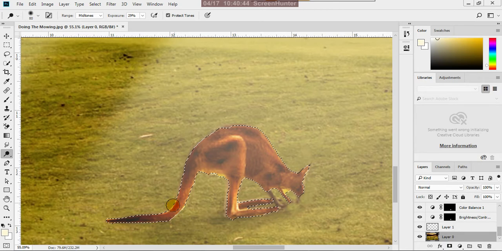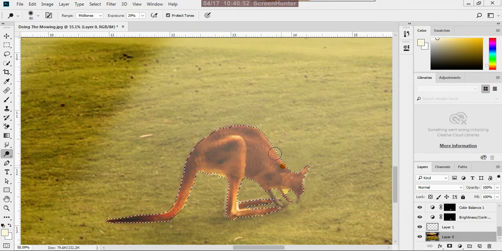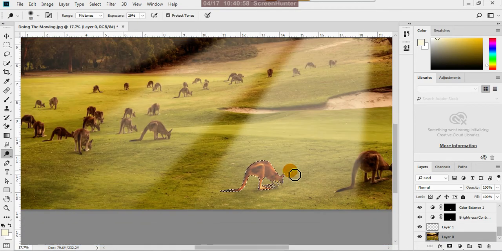You can add more brightness. Yes, fantastic. This is nice. Now Control D, deselect.